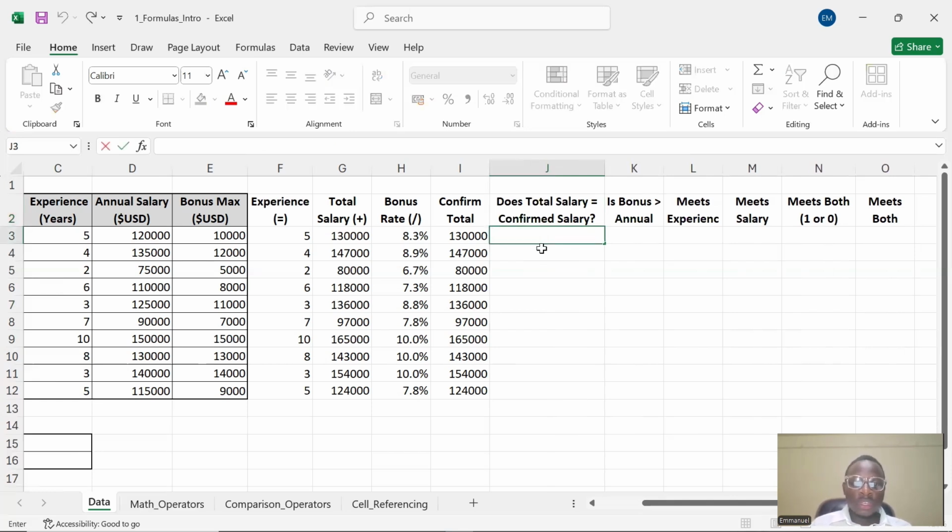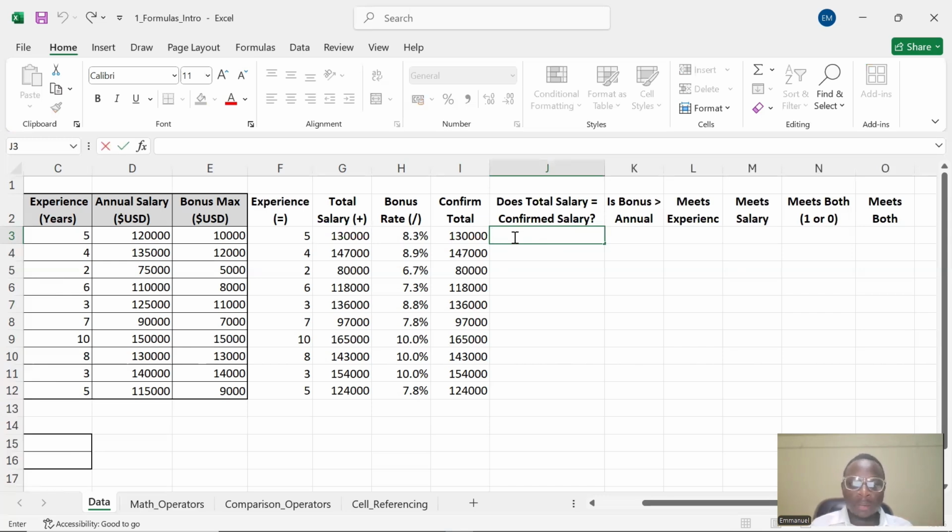Basically, now we are through with formulas. Now we want to do some, I'll call them functions, that, for example, confirm if what we got here and here are the same.